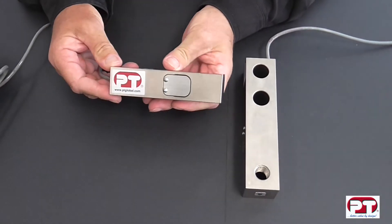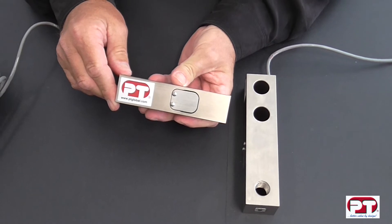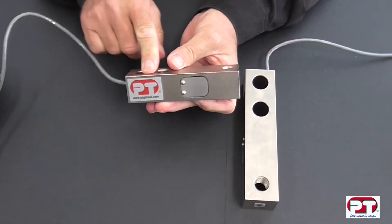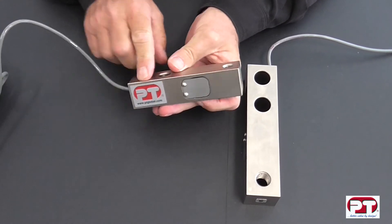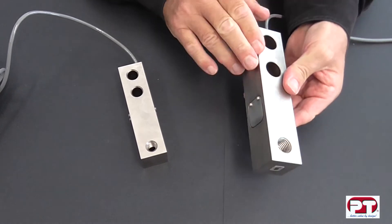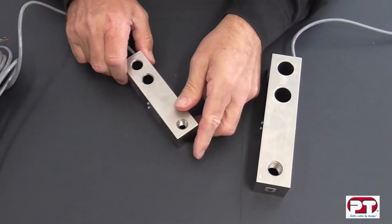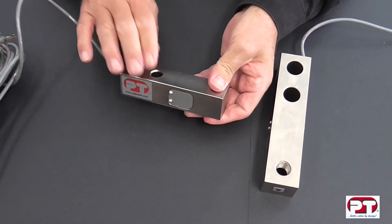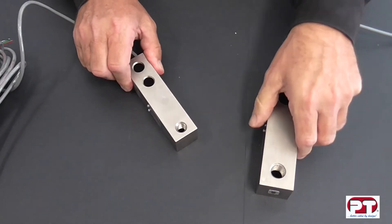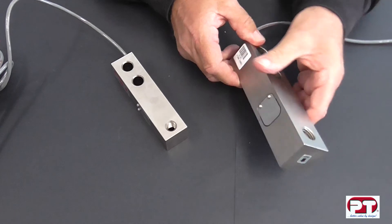The PT5000 has six metric capacities and six imperial capacities. In the metric it is in two sizes: 250 kg to 2 tonne, and the bigger cell 2.5 tonne and 5 tonne. In the imperial it is also in two sizes: the smaller size 500 lb to 4000 lb, and the bigger cell 5000 lb and 10,000 lb.